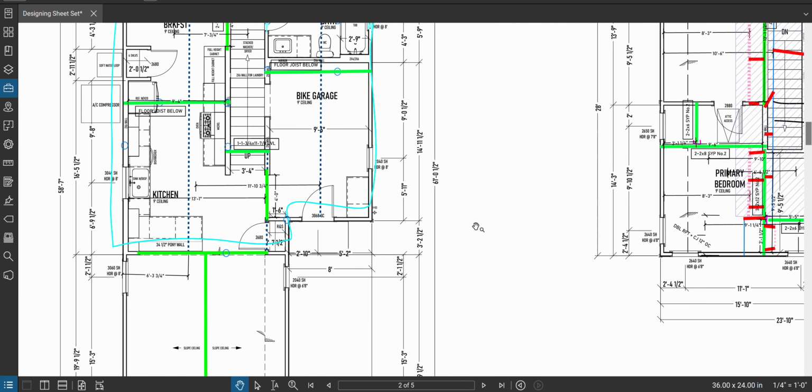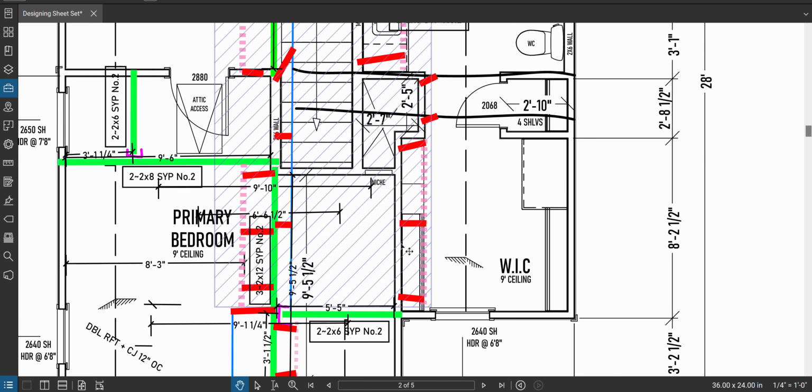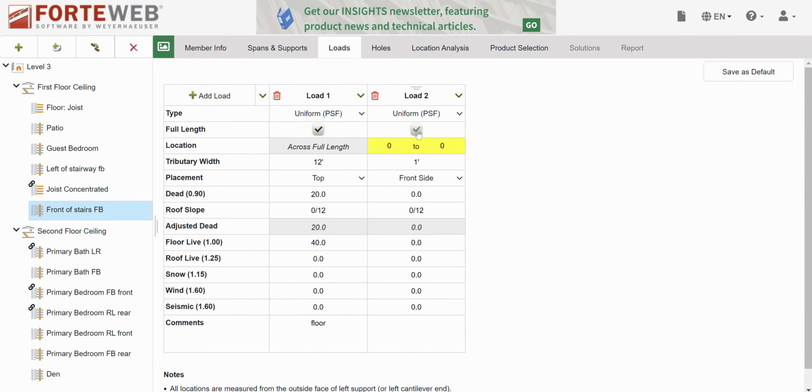So I'm going to have full height of wall, plus I'm going to have the roof tributary width. So these are 9-foot ceilings. The first thing I'm going to do is come in here, add uniform PSF, get rid of this thing. We have a 9-foot wall on top, dead load of a regular wall by itself, 5 pounds per square foot.